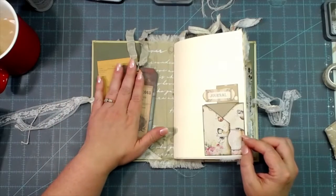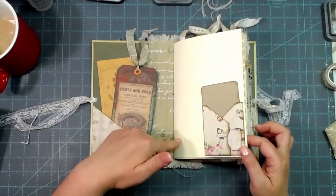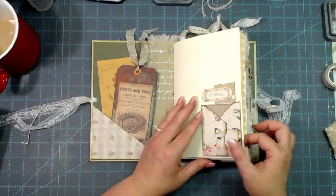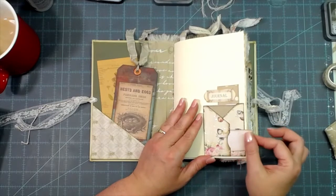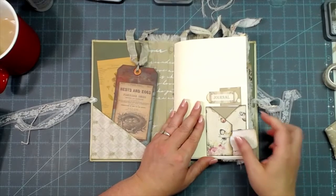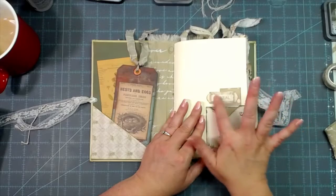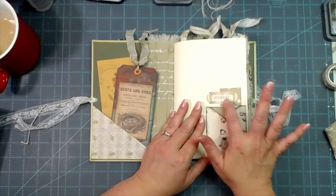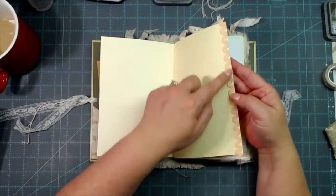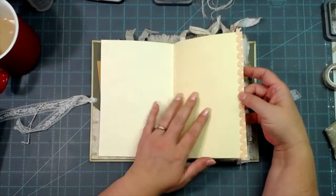Okay, so that's the front inside cover, and then the front of the signature has this little pocket here, so there's extra journaling space there, and it has a little pocket here, so extra journaling space there. And I put what this book actually is, and it's a journal. That's one of Mom's creations, I do believe, from a digital of hers. And then I just put a little bit of this light peach rickrack there on the edge of that page.